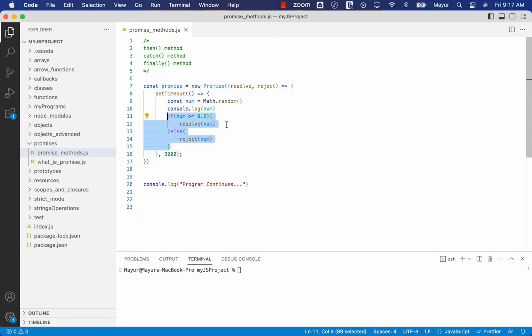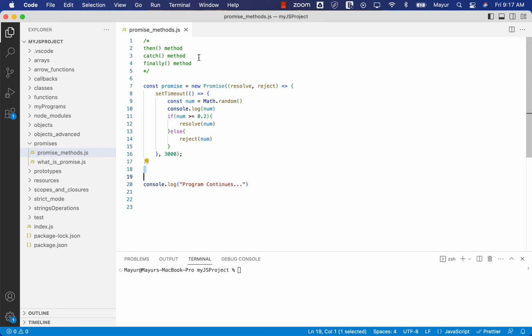Just for understanding purpose, what we are saying is the response that I receive from this third-party service, if it is greater than 0.2, I got what I wanted, my promise is resolved. If it is not, there is some issue and I want to reject the promise. Okay, and depending upon the promise is resolved or rejected, I have certain code that I want to execute.